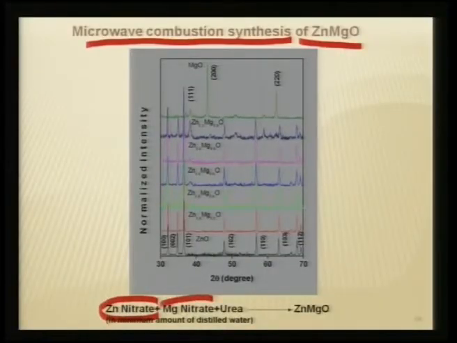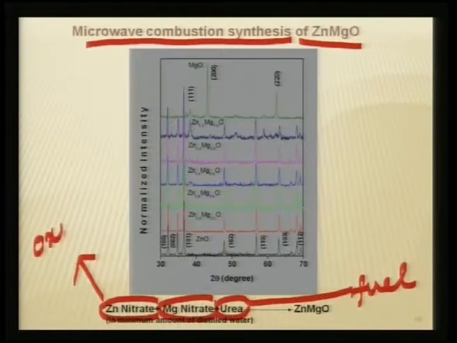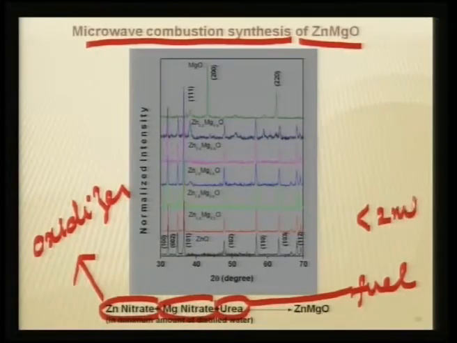So, what we do here, take zinc nitrate, magnesium nitrate, and you use urea. In this case urea is not a base, it is a fuel, and as I have dealt earlier about combustion process, the nitrates serve as oxidizer. So, we have just twisted the approach. Instead of a microwave soft polyol route, we are going through a combustion route, and this is rather a fast route, and as I have discussed earlier in module 2, this will take less than 2 minutes for the whole reaction to happen once you push this into a microwave oven.